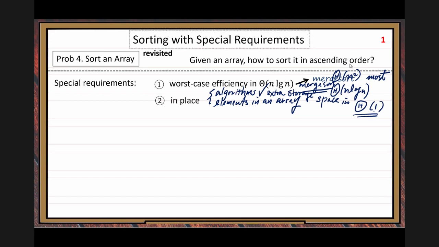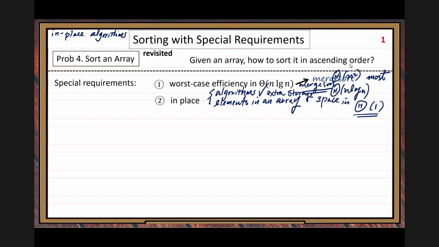But at this point, because here we are talking about the in-place algorithm, I would like to go a little deeper into it. Let me use quicksort as an example. Let's think about whether quicksort is in place.